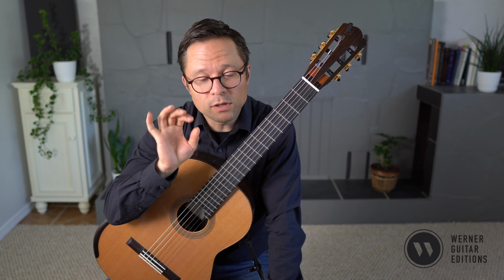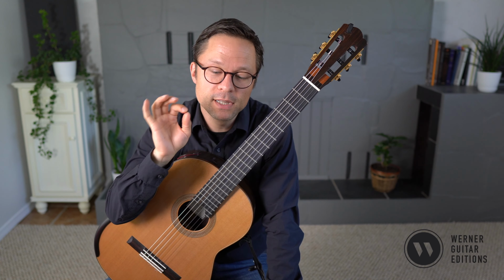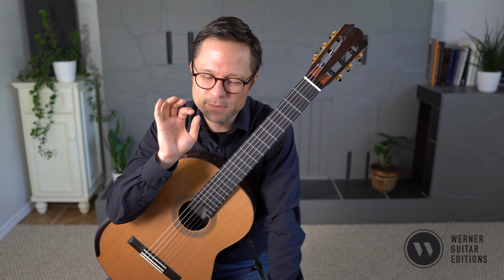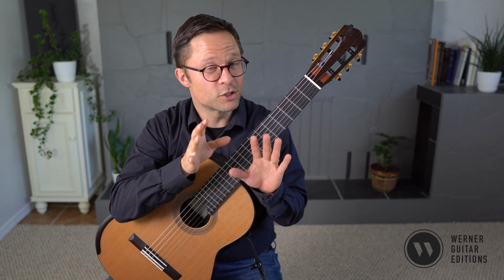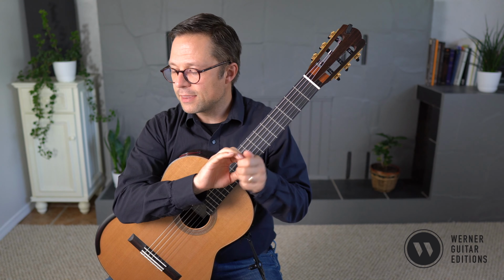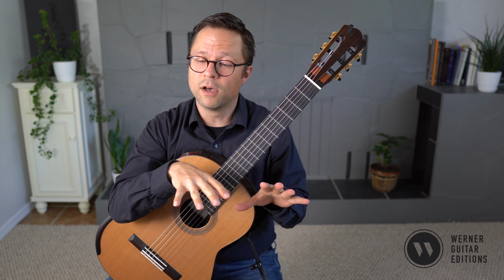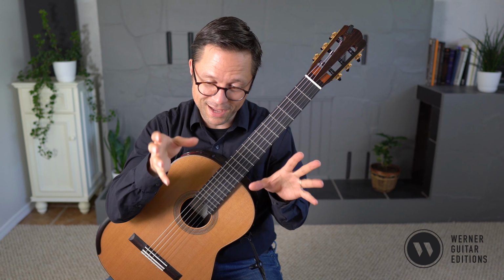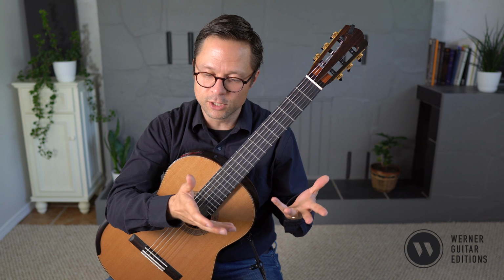I think it's really important to play this arpeggio pattern. You might hate it and you might want to skip it, but it's really an important one because this happens in music all the time where the fingering pattern kind of clashes with the musical accent pattern, but it's up to you to make sure that the musical accents are correct. The fingering that you choose sometimes is just a technical way of executing the music on the instrument, but from a musical perspective, you want to make sure that the music is correct and that your technique is just allowing you to create the music the way that it should be.